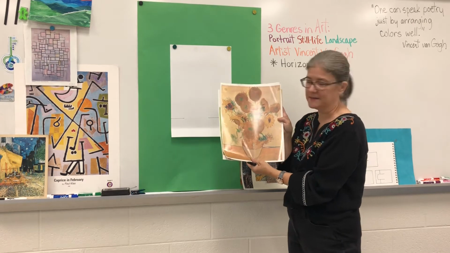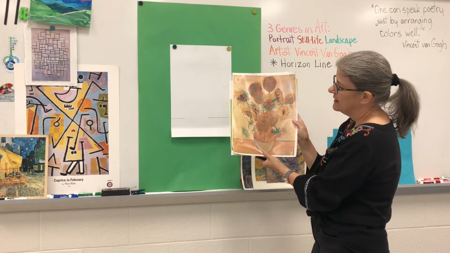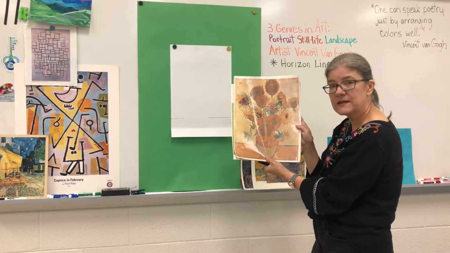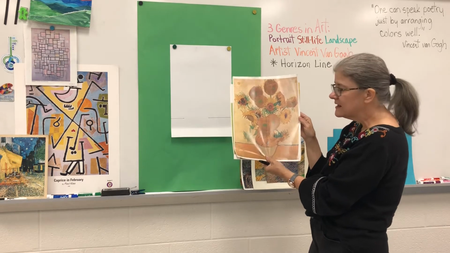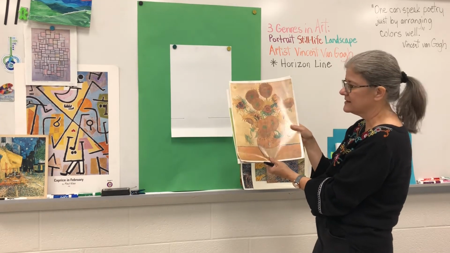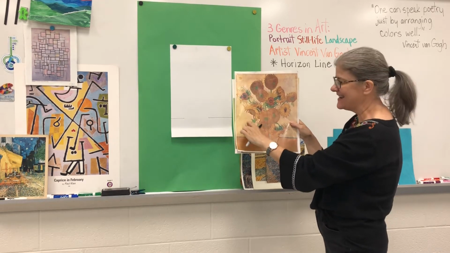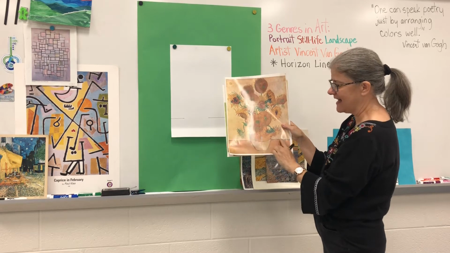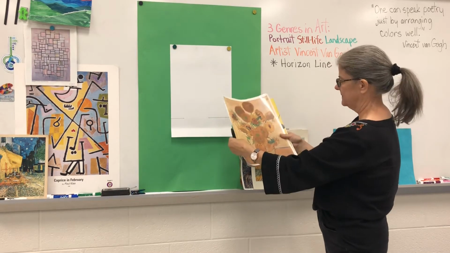Artists love this theme. And this is a still life of sunflowers that Vincent painted. He painted about 10 of these still lifes. They are very, very famous and worth millions of dollars. And I want you to check out the wall. It's kind of like the sky. And then here is that line, like a horizon line. And we skipped a space.